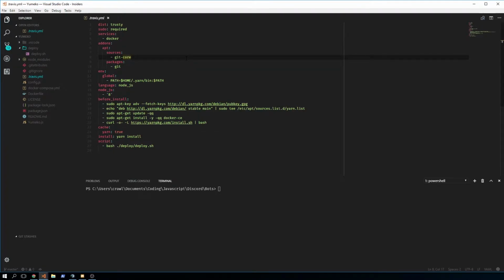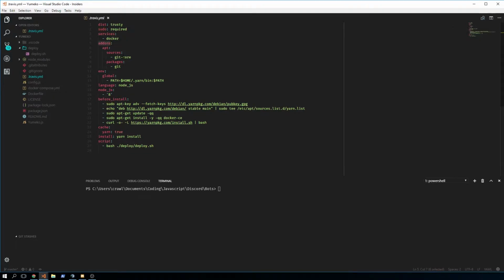You specify options for your Travis container. It's basically also running a container, right? And it builds stuff and tests stuff for you while you just lean back after you pushed. It goes from top to bottom. This is the distribution. We're going to use Trusty because it's going to be the new standard anyway. Sudo required means we have sudo access on the container itself. Services, we're going to use Docker.